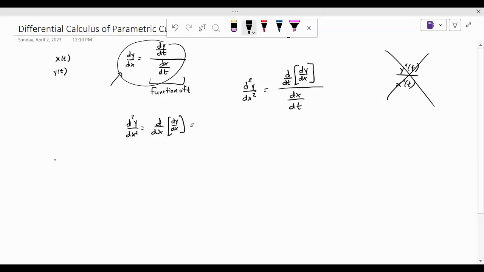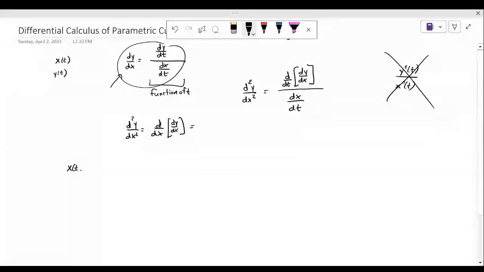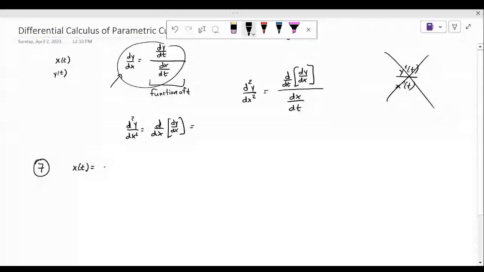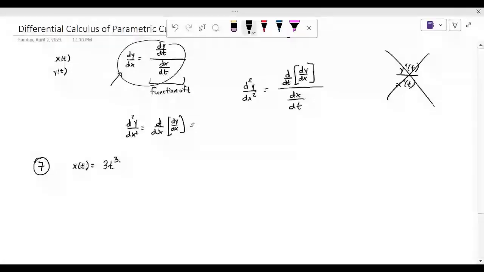All right. So given some parametric curves, that's not the one I want. Yeah, this one. So this is example number 7, I believe. So let's just start with kind of polynomials. X and y are polynomials of parameter t.